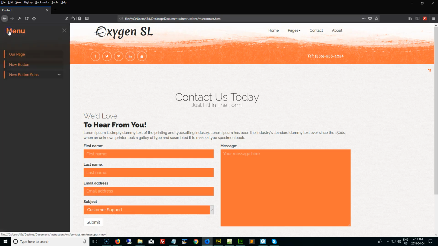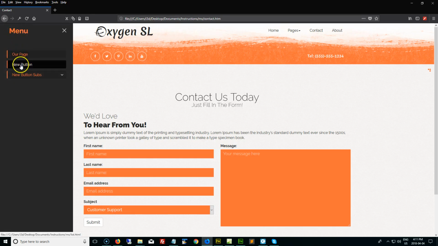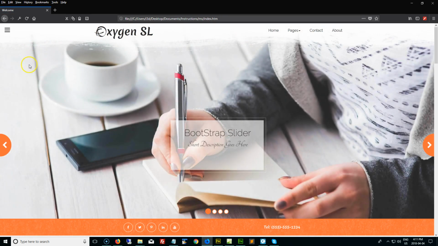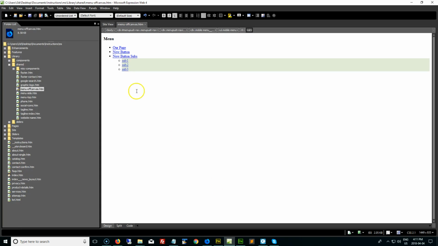So now we hit open. First page, second page, there's the new title button with the subs below it. If we click it, it now takes us back to our index page where I linked it to. And now you can continue to build your list items just like that. You can now hit enter, and you can decrease the indent to make another top level button, and you can keep going and building your list buttons just like so.